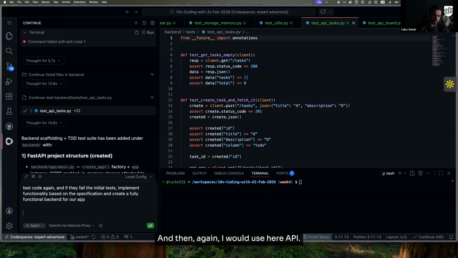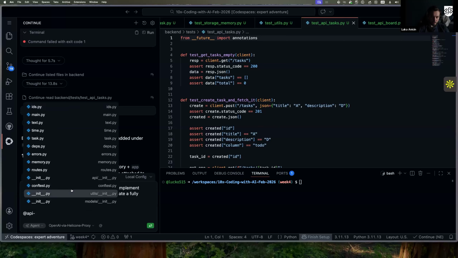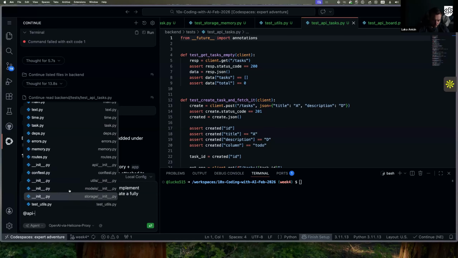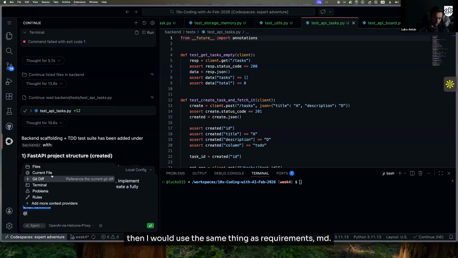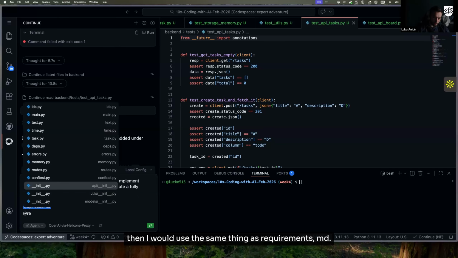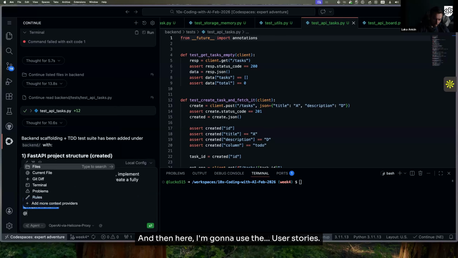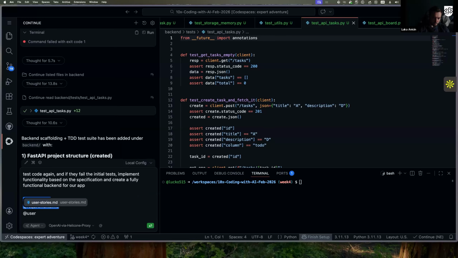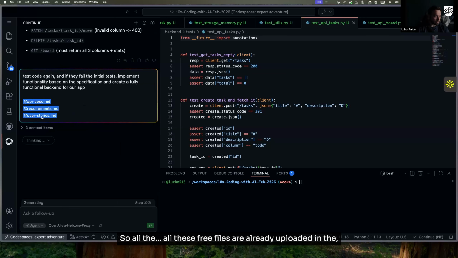And then again, I would use here the API spec. Then I would use the same thing as requirements MD, and then here I'm gonna use the user stories. Okay, so all these three files are already uploaded in the repository that you're gonna use to create this code space from.